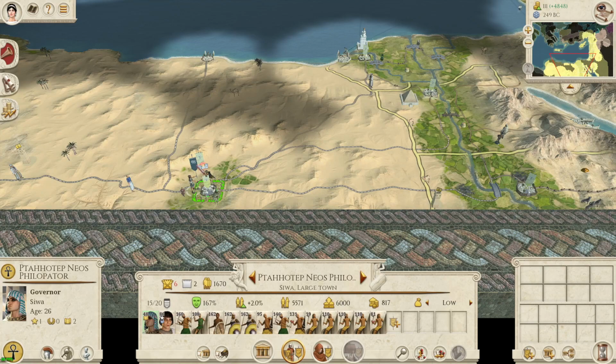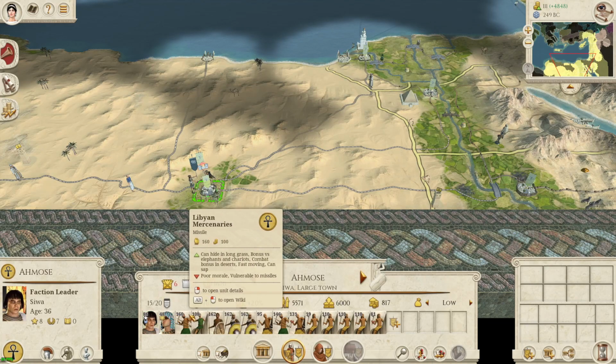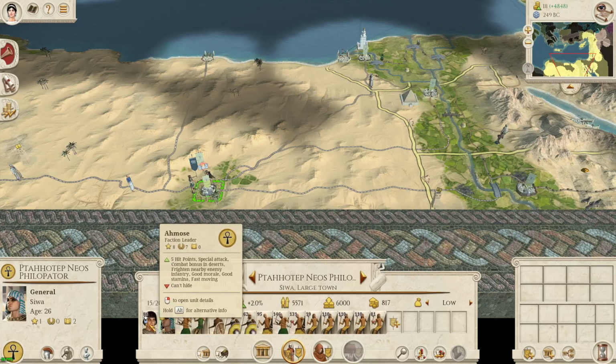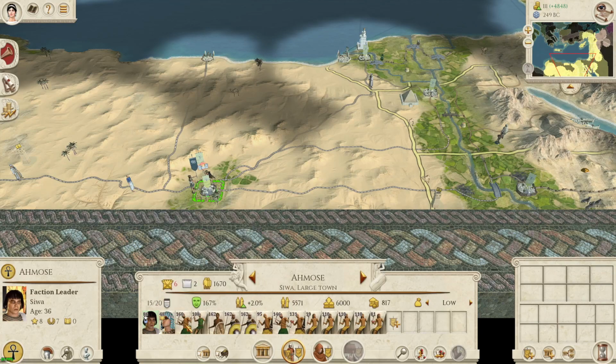He's our faction leader. He's not in command. We can actually put him in command. Right, he's got 8 command. This one only has 1. So yeah, we definitely want him leading the fight.